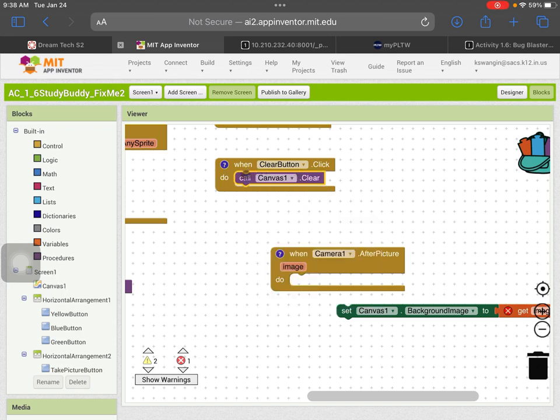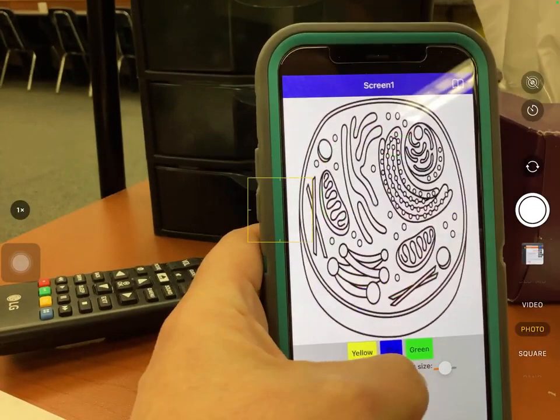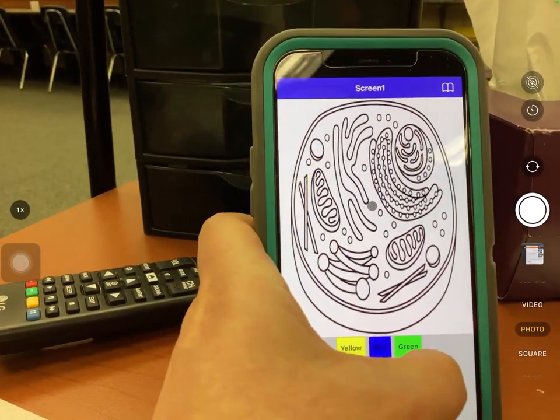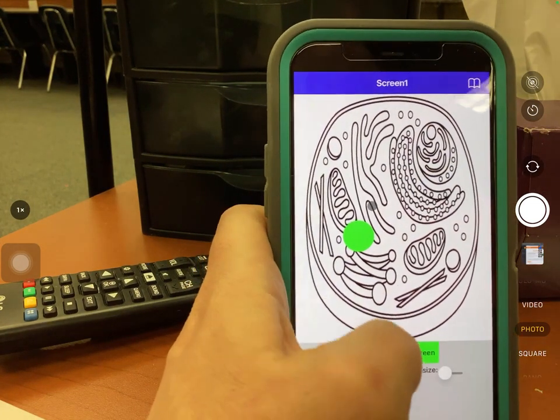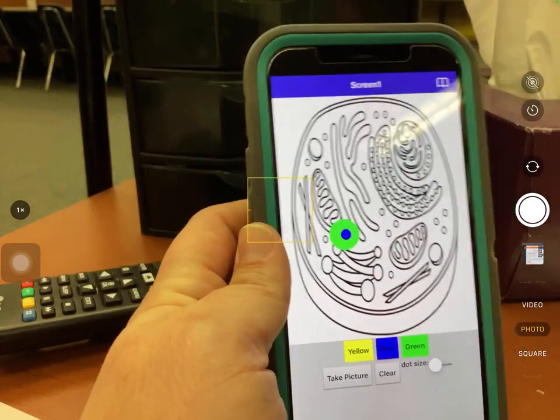So I've got that turned on now. It's purple. Let's see if that one works. Back to my camera, find my clear button, and it works. Everything disappears now. I haven't tested dot size, so I'm going to make that really big, and then I'm going to change the color, make it really small. My slider works as well.